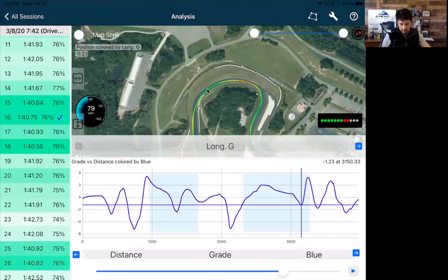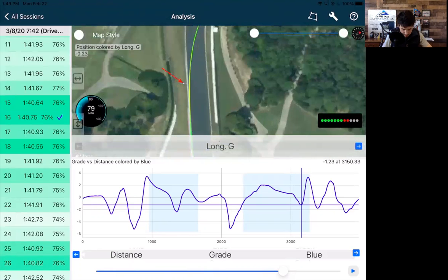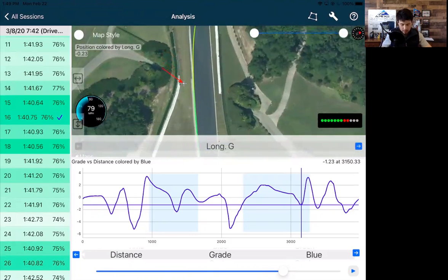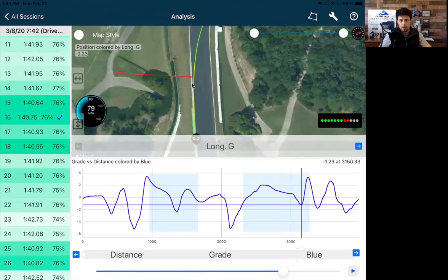Turn in for turn 14, which is our next corner here. Turn 14 is going to be right here. And it's a very specific point that I like to define because it helps me a lot, and you can see it in the data very nicely. It's right here where the curbing goes from wide to narrow. There's a narrow piece of curbing that goes all the way to here, but it gets narrow right here. That's where we're starting to turn. Most cars, even this BMW with downforce and on 245 RS4s, I still have to lift out the throttle to get it to turn. Particularly if you have more horsepower, you're going to need to lift and turn.